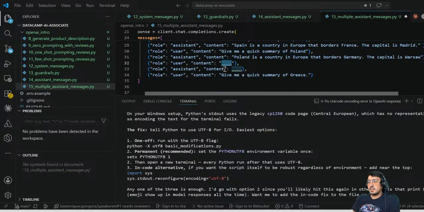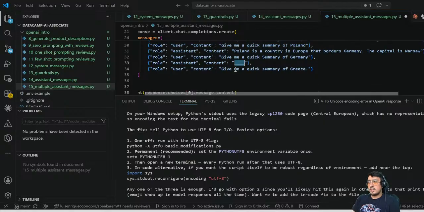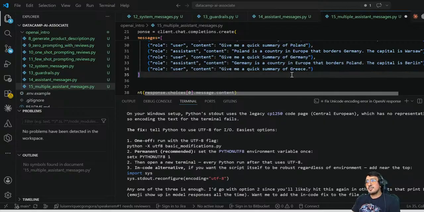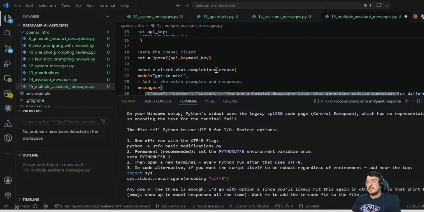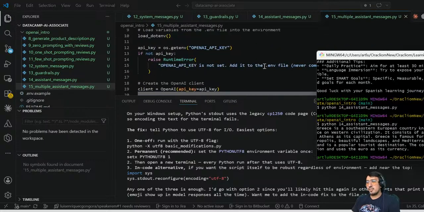And here, for example: give me a quick summary of Germany. And I can put: Germany is a country in Europe that borders Poland. The capital is Berlin. Then when I ask for a summary, it's probably going to just talk to me about borders and capital cities. So let's run the 15.